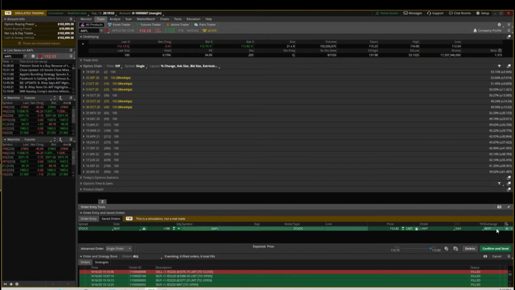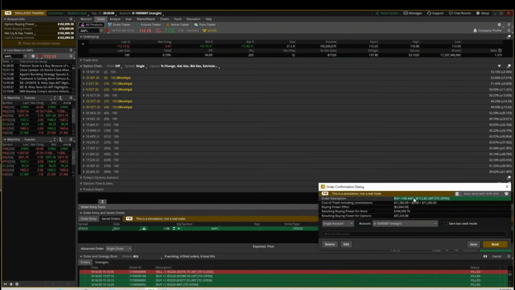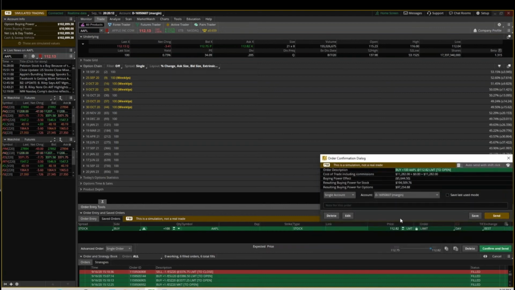But in some securities you can actually click and select the different exchanges, whether it is ARCA or the Philadelphia and so on and so forth, right? Once you have your order built up, you can delete it or you can confirm and send. When you click confirm and send, it's going to trigger this little sub box, the order confirmation, which again is a summary of your description, what you're buying, the cost of the trade. Since we're in this case buying outright shares, it's going to show us the actual cost of the shares, our buying power effect, how much, if you will, in margin they're going to require at any given point in time for the position, your resulting buying power for stocks, and then options, okay?